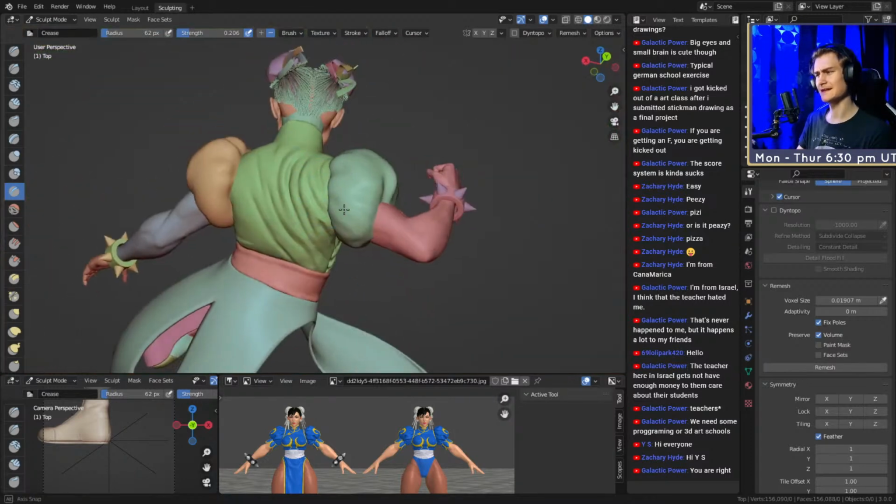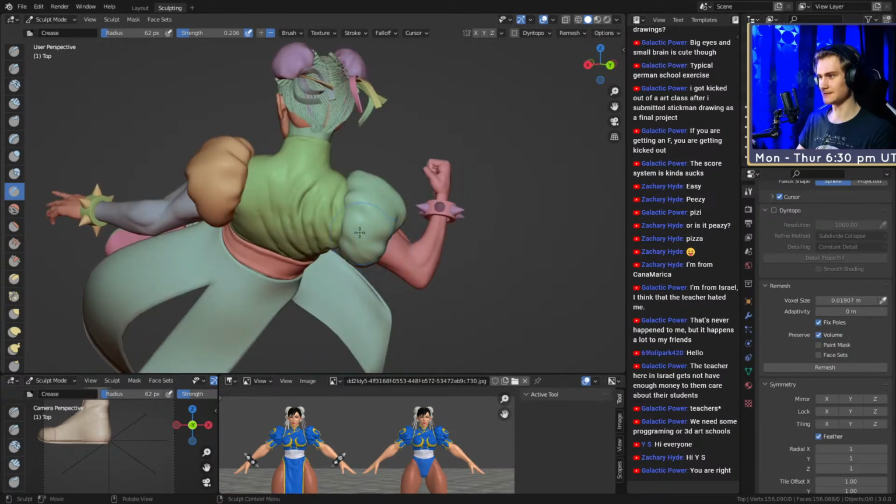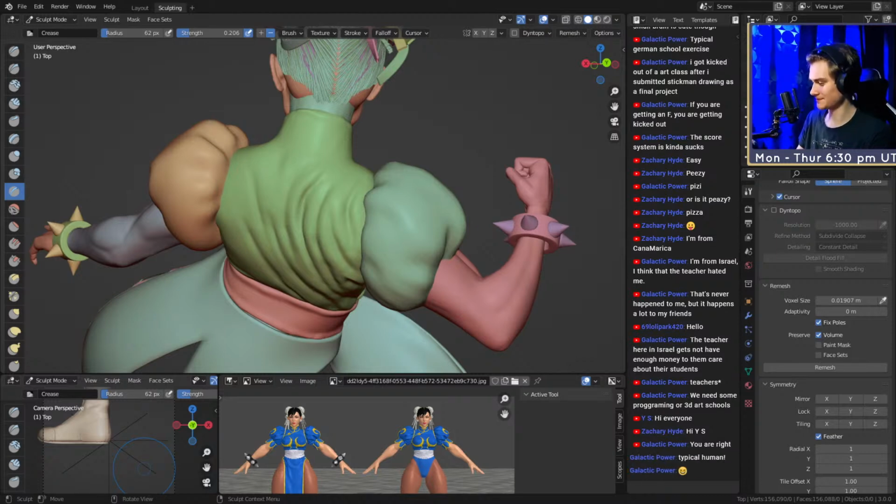Okay, this actually looks pretty good. It doesn't look too horrible. It can probably look way better, but, you know, it's okay.